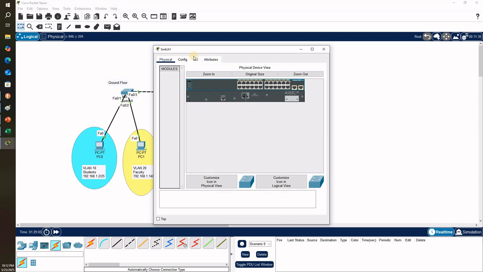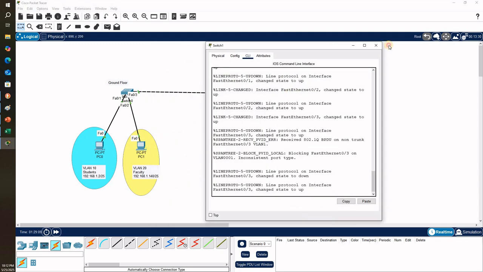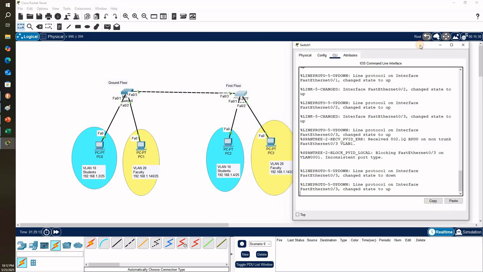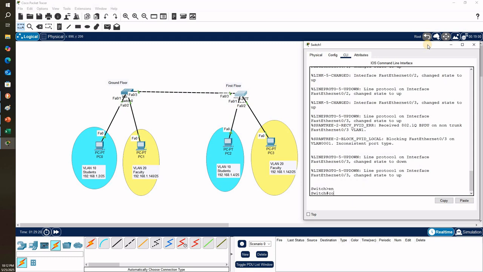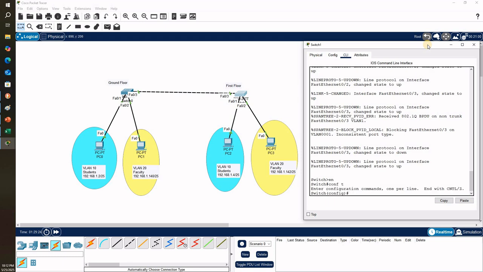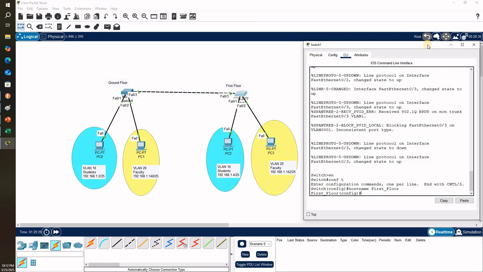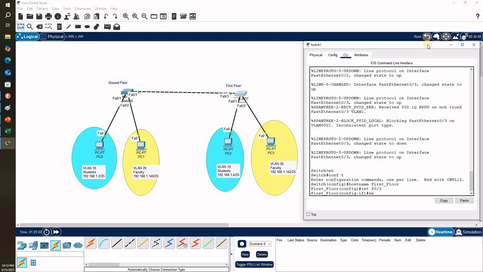Now this switch's CLI: enable, configure terminal, hostname first floor. Interface F0/3: switchport mode trunk.